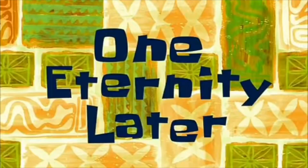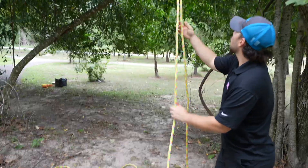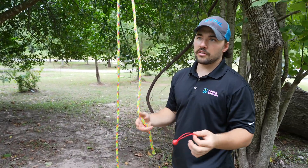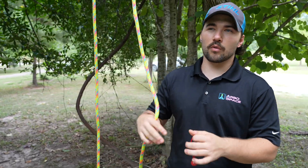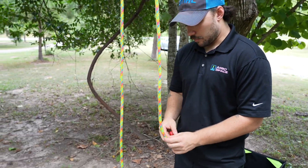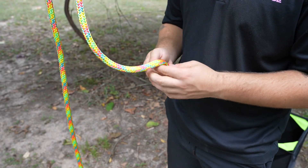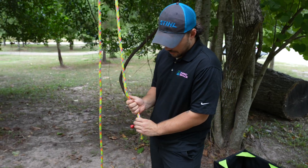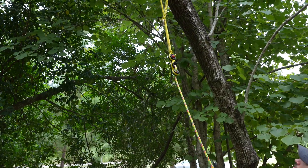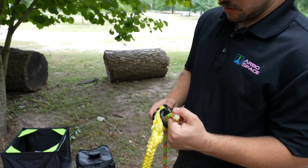Now that we're done with our work, we'll go over the retrieval. Each kit comes with a large red retrieval cone — the yellow one does work, but once the ring gets worn a bit it could slide through, so we recommend using the large red retrieval cone. We'll place that on the rope with a nice girth hitch, get it nice and tight so it doesn't slip, then pull it all the way up. The cone catches, and we can pull the whole thing out — and now it's retrievable.